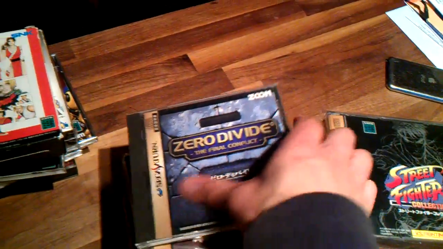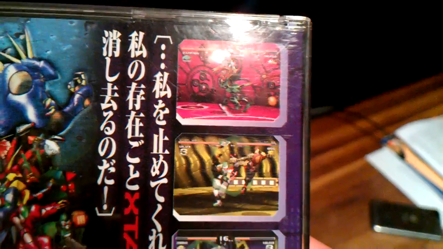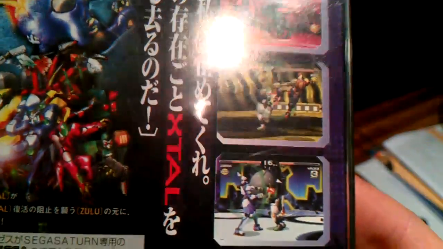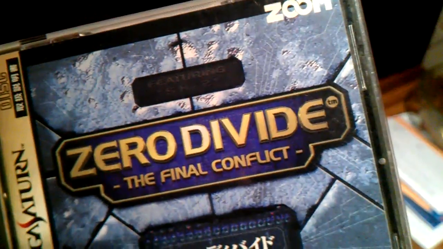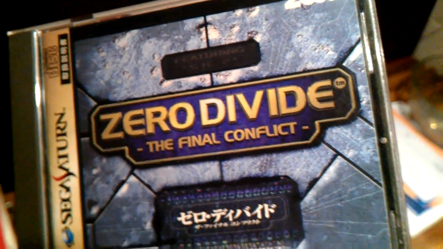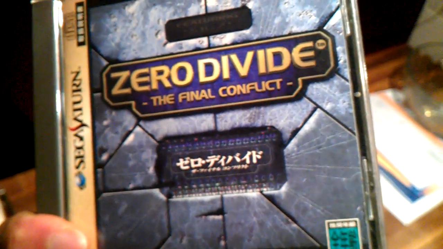This is Zero Divide. Zero Divide is like a 3D style beat 'em up, and instead of people, you've got robots. I'll show you some screenshots here. I think this was on the Sony PlayStation. This was released as well. But this is Zero Divide Final Conflict. I'm not sure if this was on the PlayStation actually, because I know Zero Divide 2 was on the PlayStation, but I'm not sure if this one was on, or this is a re-release or something.